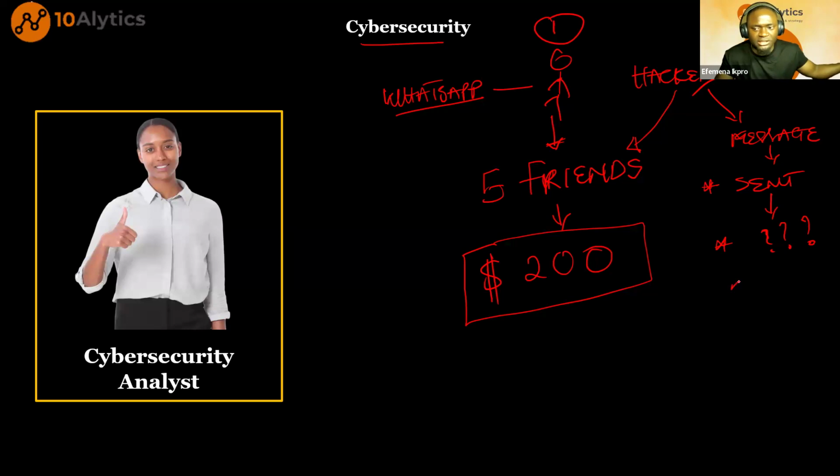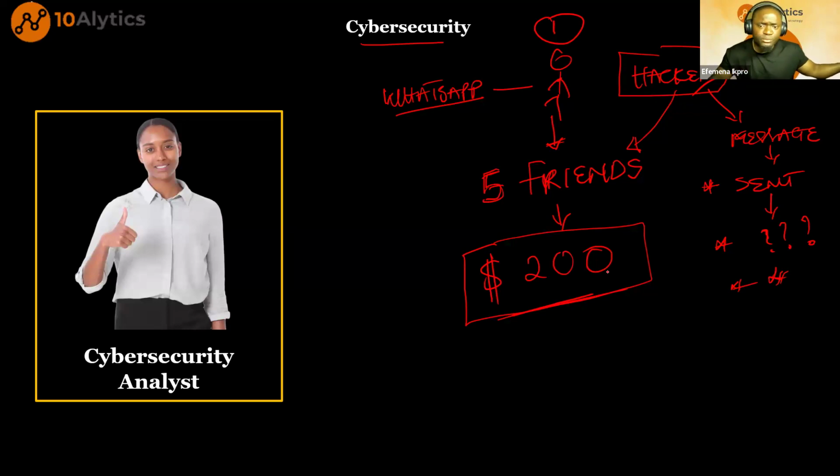I started asking questions: are you okay? Why didn't you take it out the first time? Can you tell me more about this? Just chatting with him more, I knew that was not him, because immediately he started responding to the messages. So I had to call other friends of mine to find out what the issue was, and I found out his phone was hacked. Eventually, when I was talking to him, he told me about five other people who paid just the same way I paid, and everything was almost to the tune of $200.